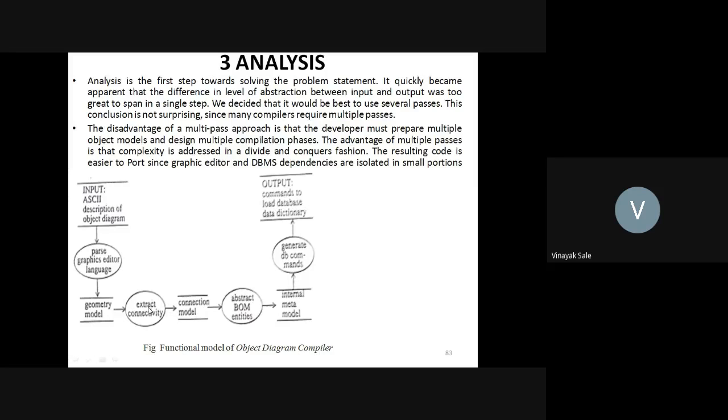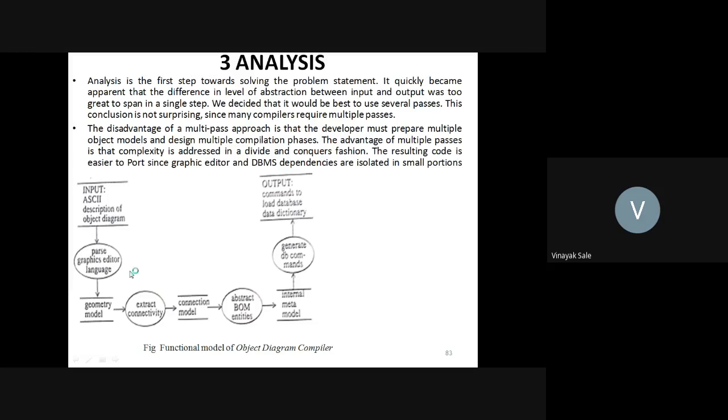It is sent to the connection model, then passed to the abstract bill of material entities, then sent to the internal data model, then sent to generate commands, and then the output commands pass towards loading the database data dictionary.